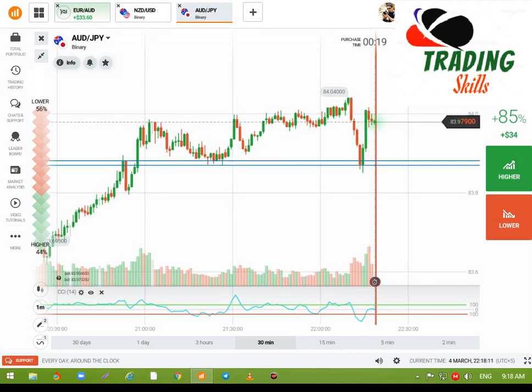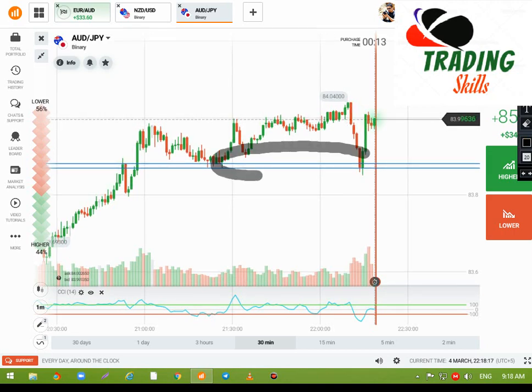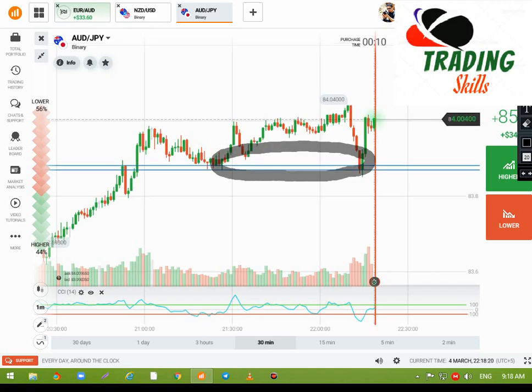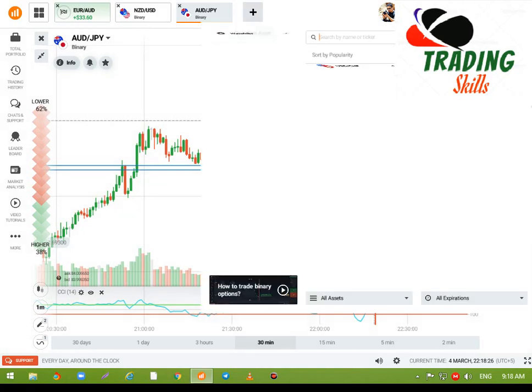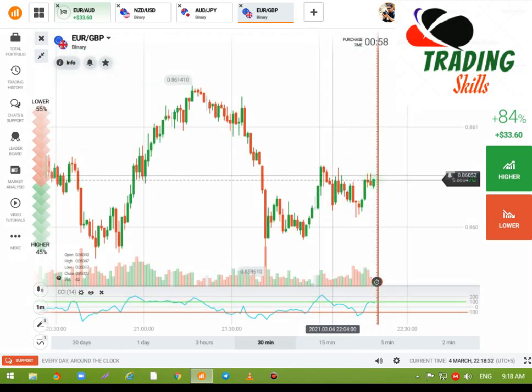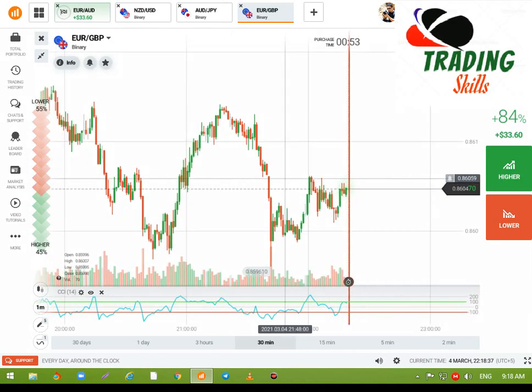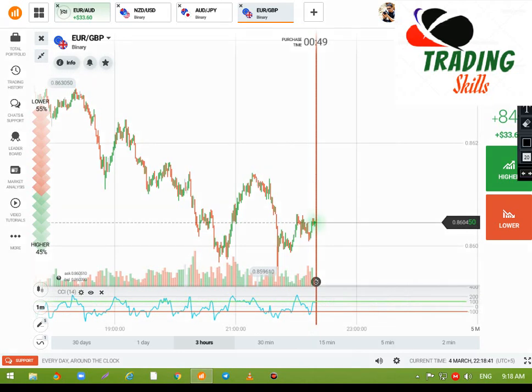So if you find any kind of gap, if you see a big gap, it means that it will work most of the time. Okay, let me show you another example here in Euro GBP. Now, which level can I consider as a strong level? Now you can see, try to analyze this gap. These are not gaps, these are not good gaps. Analyze the levels, analyze the gaps.